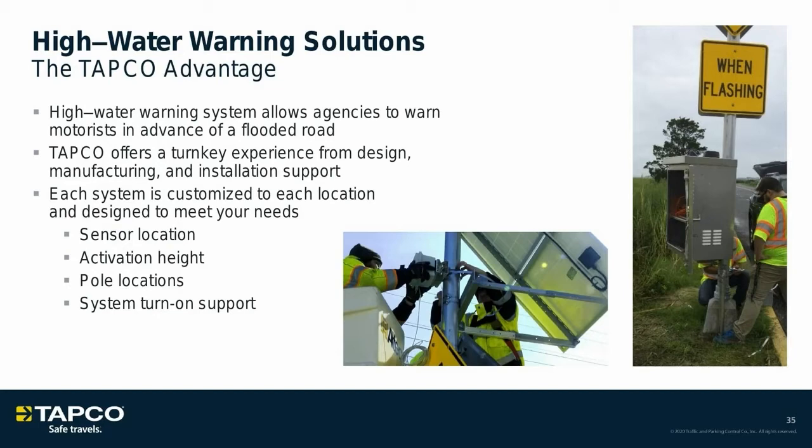We already have predetermined locations of where the poles are going to go, predetermined locations of how we're going to do the warning, how we're going to get the radio signals out, whether we've got to go 1,000 feet, 2,000 feet, or 500 feet. We're going to determine what we need to do to make this system more turnkey. So as soon as the end user gets it, we can get it installed, get it up and running with minimal issues.